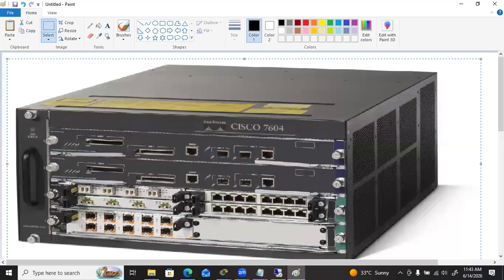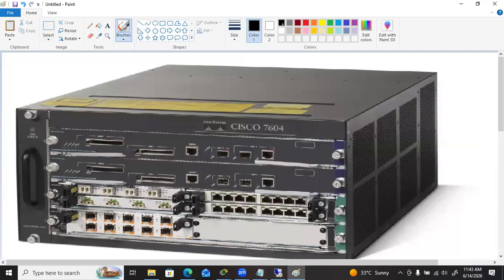In a traditional network, all our planes were integrated with each other in a single box, right? So what was the challenge? If you have the data plane and management plane or control plane in the same device, suppose you have your control plane over here, control plane, and this is your data plane. If both are in the same device, what implication may you face? Anyone?